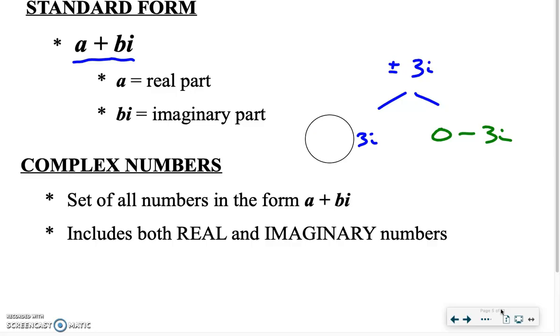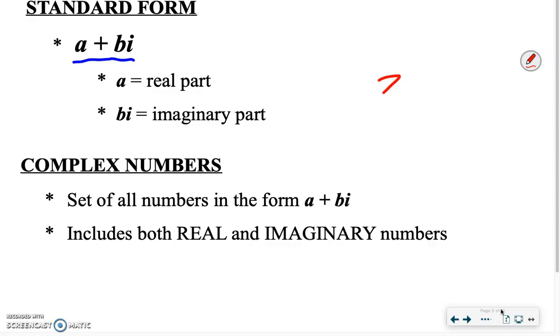One of the things that we talked about previously, integers. What if we just had the integer 7? Is that in standard form? Sure. It's implied that if we needed to, we could write that as 7 plus 0i. Now, I can't think of any reason why anybody in their right mind would prefer to write it as 7 plus 0i instead of just 7, but technically it's true. It stays consistent. So 7 is in standard form, or 3i is in standard form. We can't be any better than that.